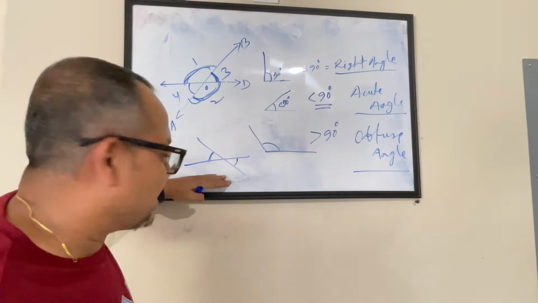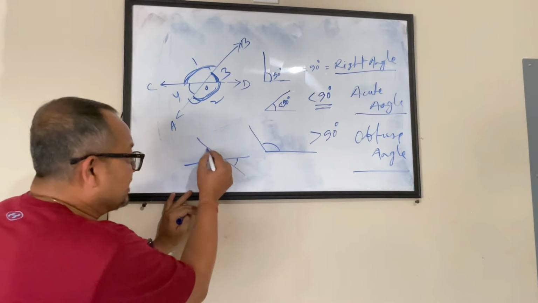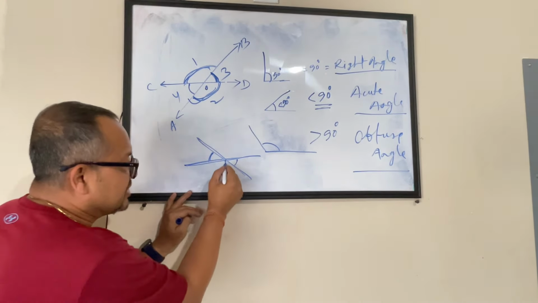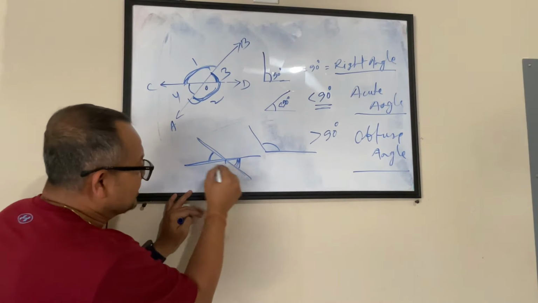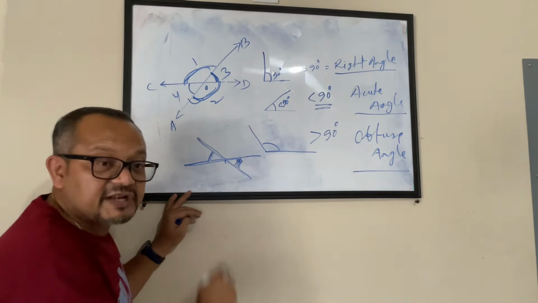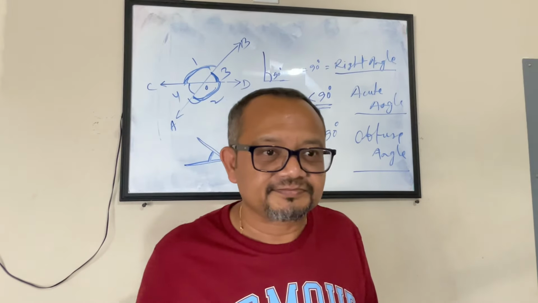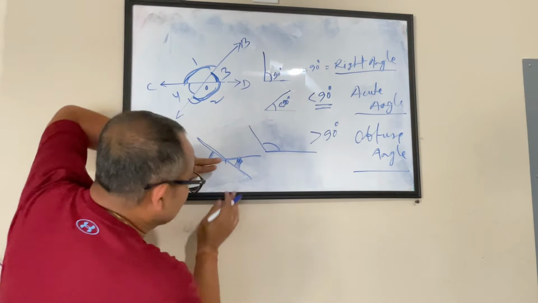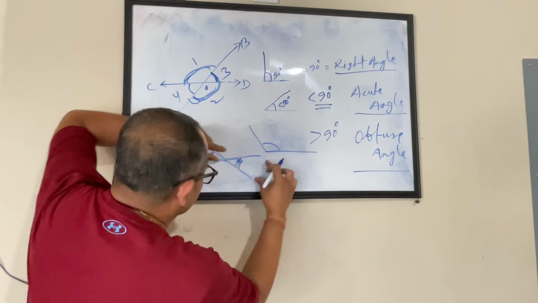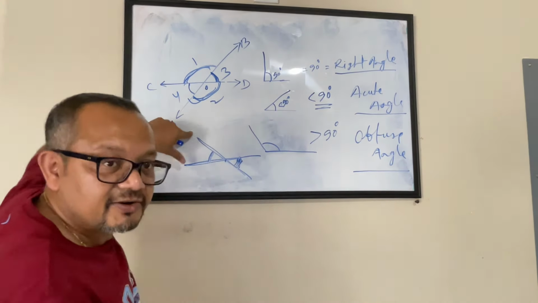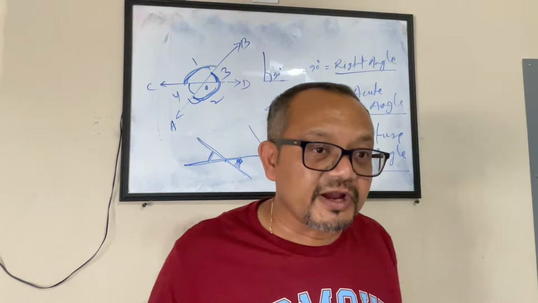Okay, alright, come here. So when two lines or line segments cross each other, these angles are called opposite angles. And they are actually the same. Why? Look at this. This is how they are aligned. This is how they are aligned. Okay? So this is a homework for you guys.